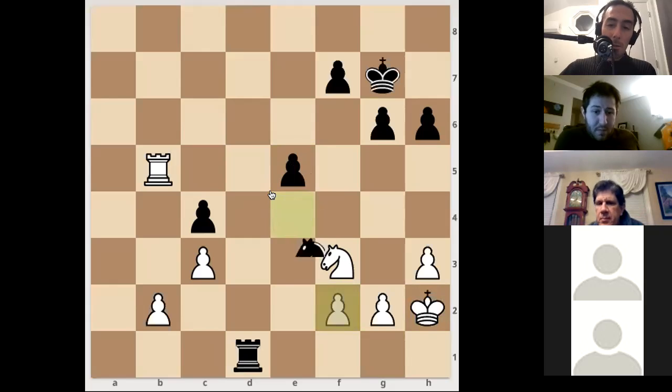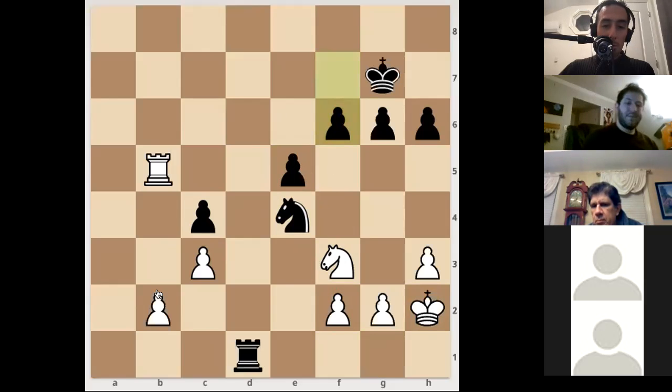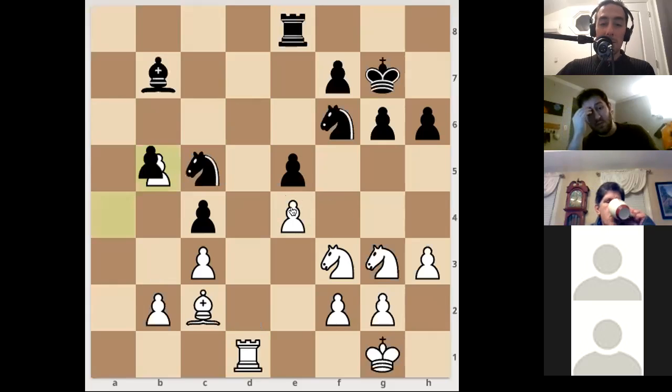Maybe better even than taking on f2 would be to protect this, and now f2. How do you defend f2? There's really no way, right? Yeah, so pretty equal here. So let's go back. Winning the pawn doesn't necessarily do much, it ends up at equality, it seems.